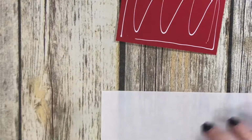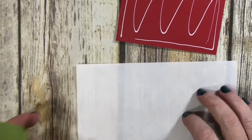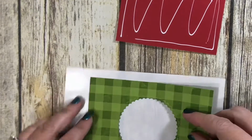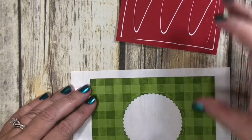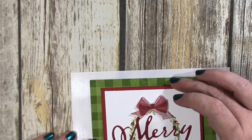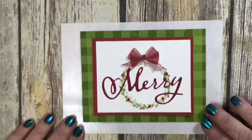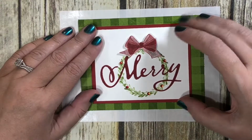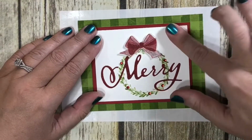I have this piece of, I don't even know what it is or where I got it from, but it's like a waxy piece of paper. So that I don't stick this down to my table, I'm going to lay that on there and line that up like that. Sorry, I'm out of the shot. Okay, oh yeah. I like that background. This just gives it a little something, something.